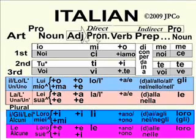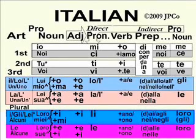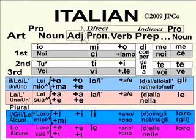The prepositions di, con, per, da, in, a — of, with, for, from, in, at — get modified in many instances in Italian, just like Portuguese. For masculine things they can be contracted, so you'd have 'dal.' 'In the' can be contracted with 'nel,' 'nell,' 'nella.' Direct pronouns going into a vowel: 'mi' becomes 'me,' 'si' becomes 'se,' 'ti' becomes 'te,' 'vi' becomes 've' — easy to remember. 'Lo' and 'la' can become 'ye' and 'le' uncontracted; in the plural, 'li' and 'le.' The common construction 'ho' — I have, spelled with an H — can be used for the past tense, often with a past participle: 'ho parlato' — I have spoken.